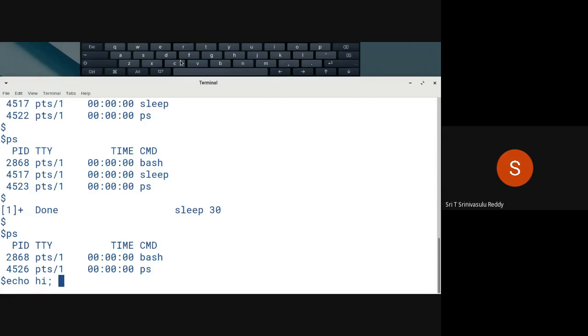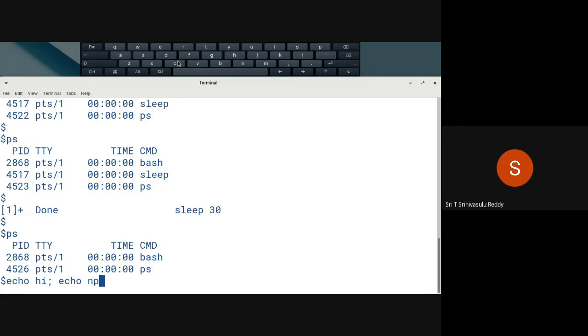If you give a semicolon, it is the delimiter between one command and another command. So it runs echo hi first, and after that, another echo followed by, let us say, NP, for network programming.